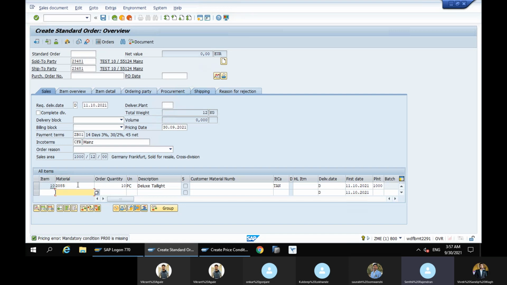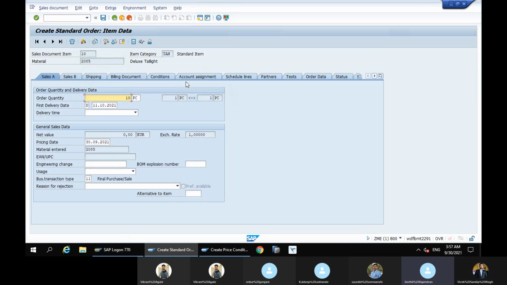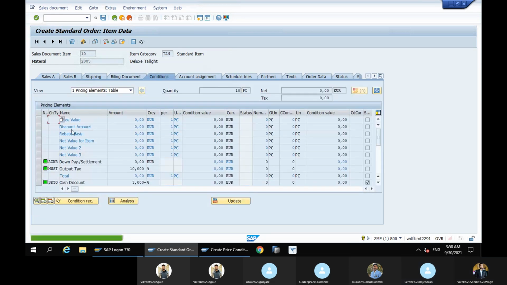So in this case, double click on that line item, go to the conditions tab. Now you have created the condition record, but it was created after you created the sales order. So click on update. There is one button at the bottom, update.